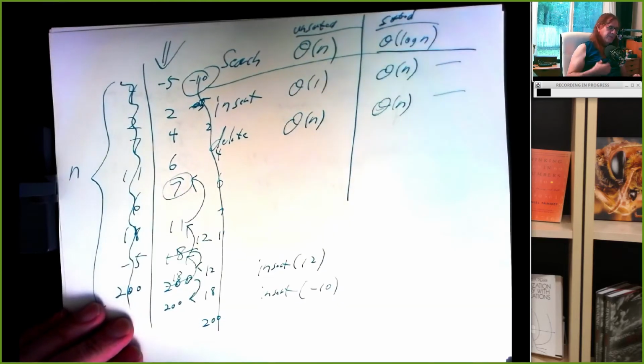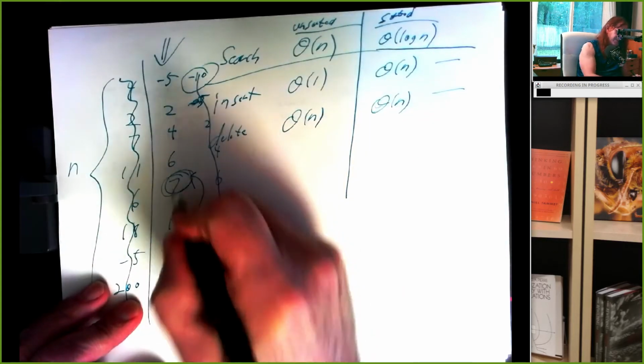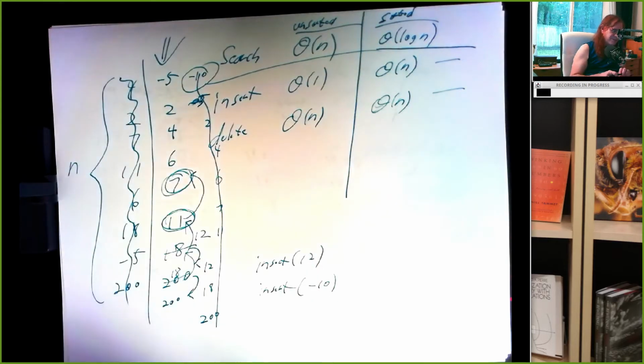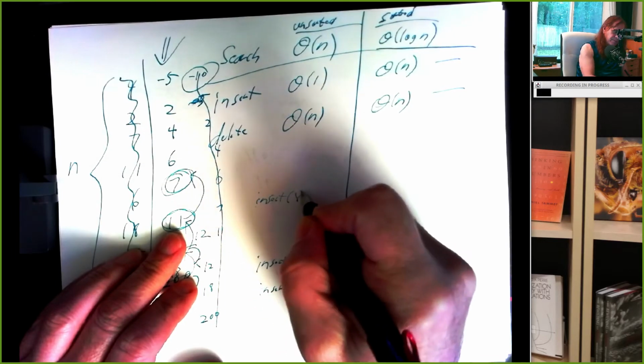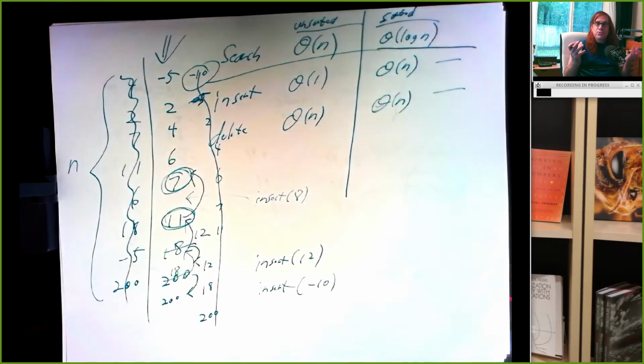The downside of doing this, though, is that the locations where each of these things are stored are fixed. And wherever the 7 is stored, the 11 is stored in the next location in memory, plus 4 in this case. And if we're trying to insert an 8, well, the 8 should really go in between the 7 and the 11, but there's no space for it.